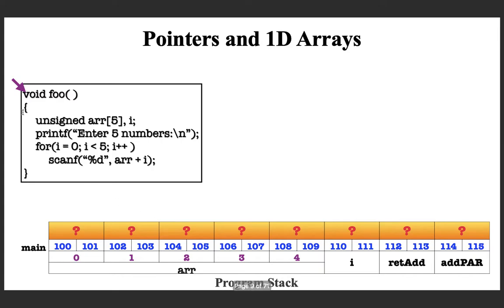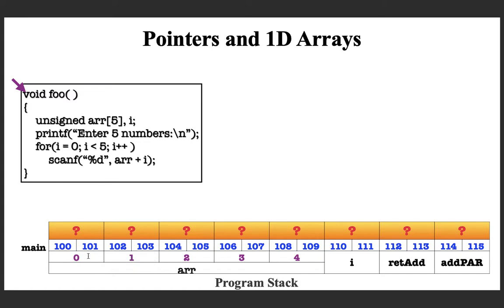Now, suppose you execute this function, you know that an activation record will be created on the program stack, where memory will be allocated for all the automatic variables or data objects. Here there are 2 data objects which are automatic. One is ARR, which is an array of 5 elements. Each element is assumed to be represented using 2 bytes in memory. So, these are the 2 bytes. This is the memory address and this is the index of the first element.